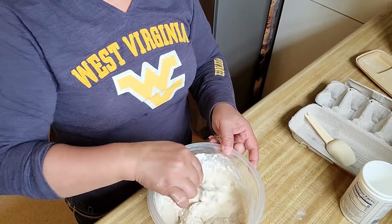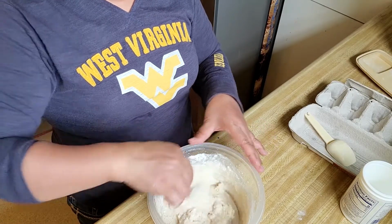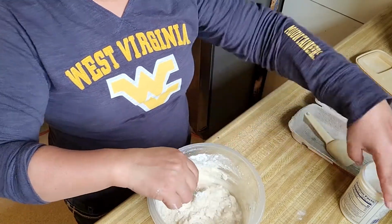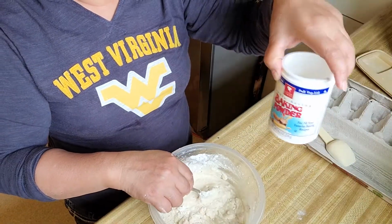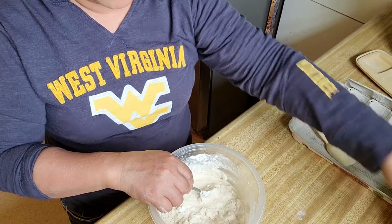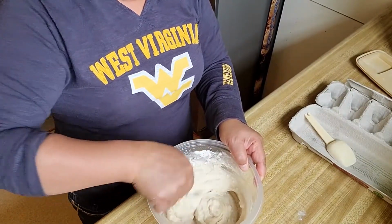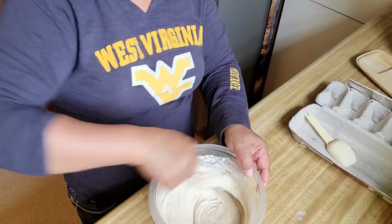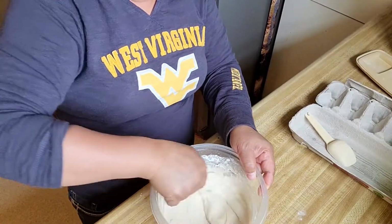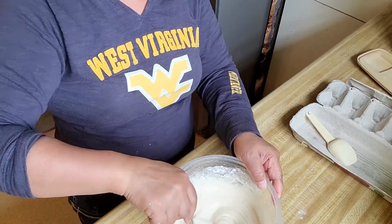After 45 minutes of resting, we add the egg and the baking powder. I have egg and baking powder. Everything is a teaspoon except the salt. Salt is 1/4. And just mix it really good. It'll be okay because we have one egg and it'll be a little bit thinner. Okay, we're gonna let it rest after you mix it really good, okay?